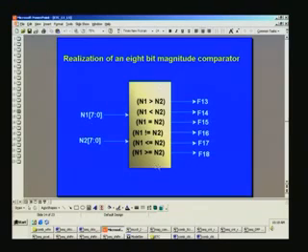Here you have two numbers N1 and N2, each 8 bits in precision, and if N1 is greater than N2, you activate F13, and so on. For less, you activate F14, then equal, and so on, right up to F18. These symbols are greater or equal, less or equal and not equal, in the nomenclature that you adopt. And we'll see the corresponding waveform.